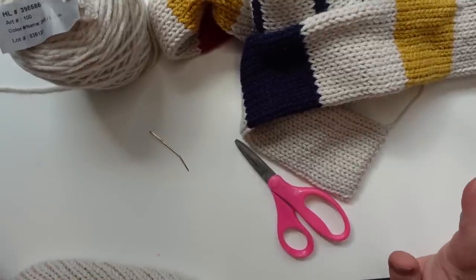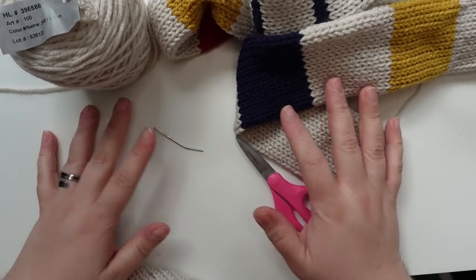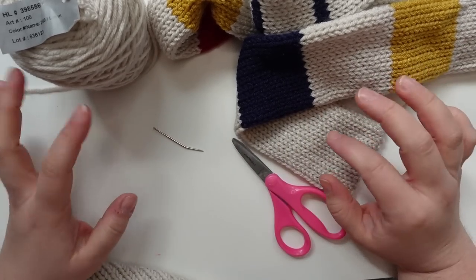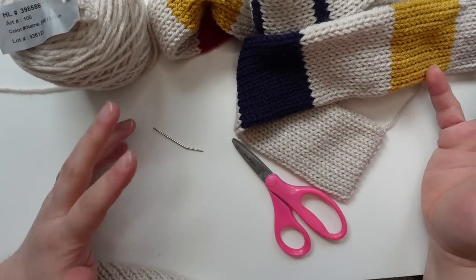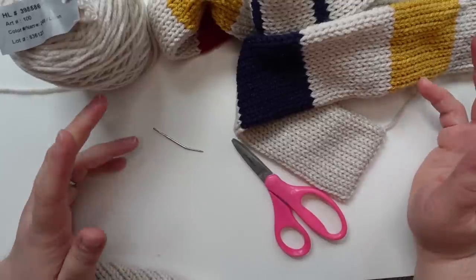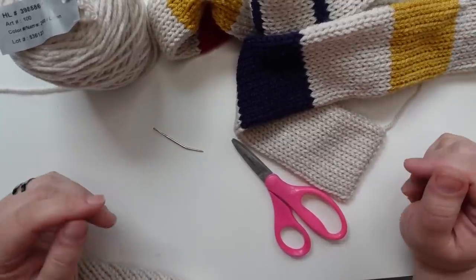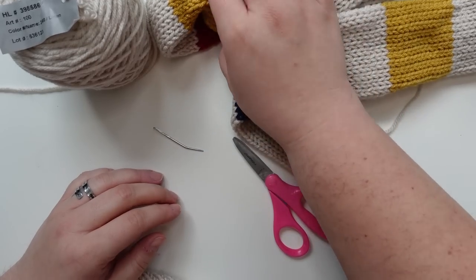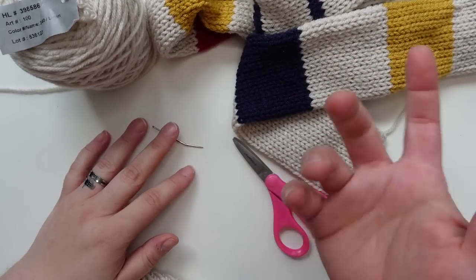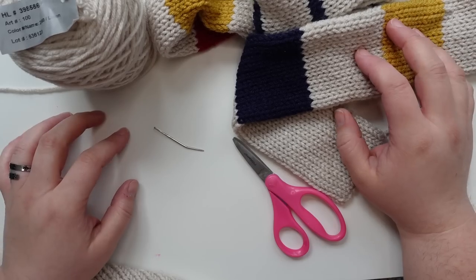All right, now that we have all of our panels completed, I am going to show you how to join our panels together. To make this blanket, I used mattress stitch, which actually is not my favorite joining technique, but I chose to do it just for this one. You can use any joining technique that you prefer. My favorite is the slip stitch join, which would work for this. You just have a small ridge on the back of your blanket if that's what you chose to use. I didn't want that this time around, so that is why I used the mattress stitch.